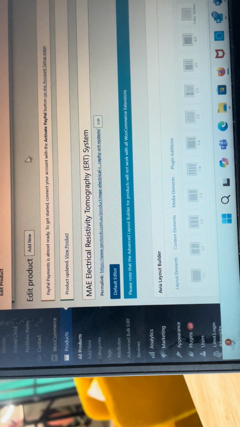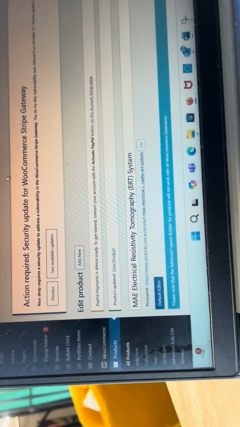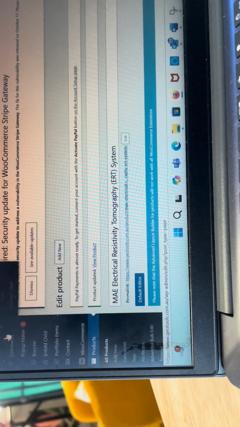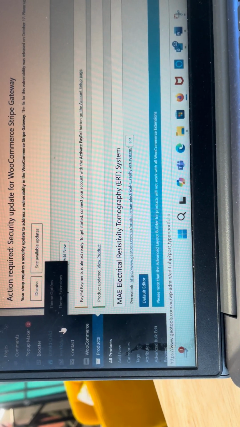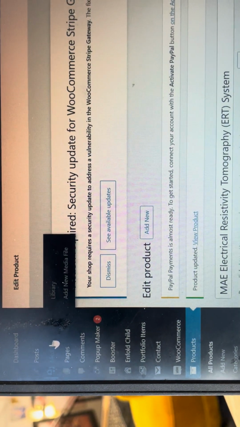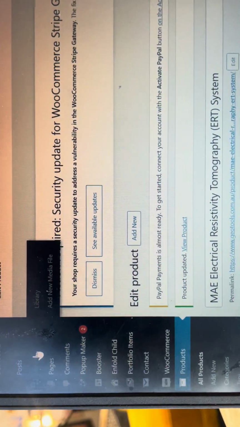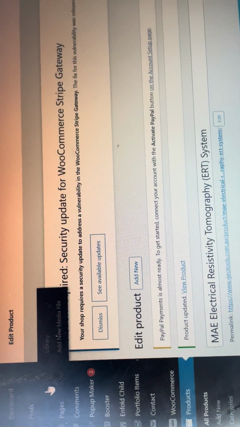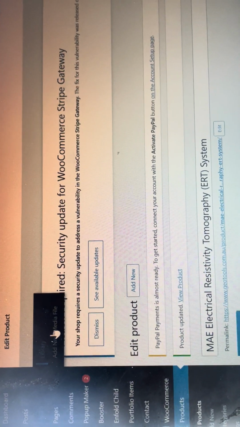So what do you do? You go to this called the dashboard. And under the dashboard there are different things in here. So what you have to do first, you come to media, because you have to preload the images or material you're going to use, especially the images. You don't have to upload the text. So you go to media, you say add new file.